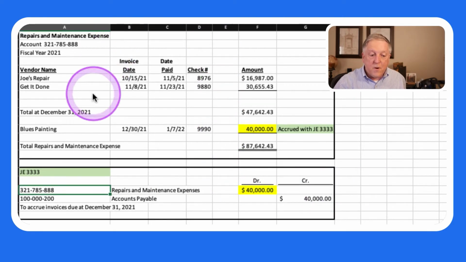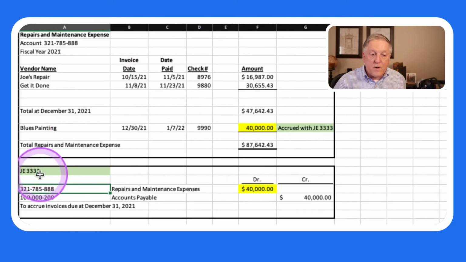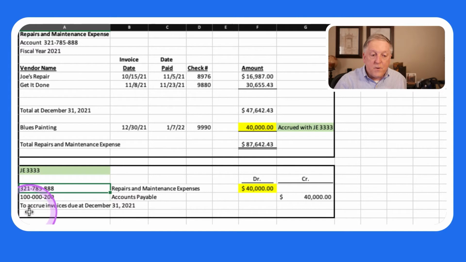And we see the journal entry here, journal entry 3333. We debit repairs and maintenance expense account for $40,000, and we credit accounts payable for $40,000. You see the journal entry description to accrue invoices due at 12/31/21.